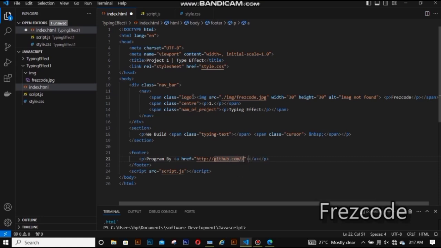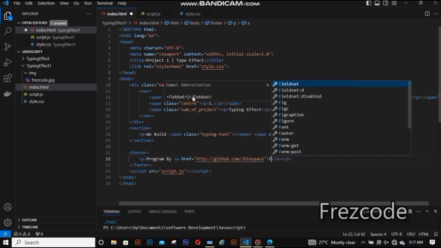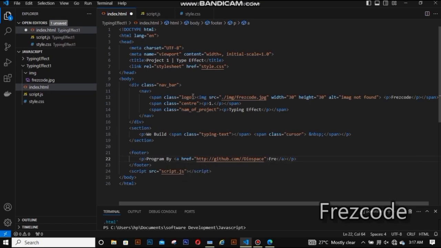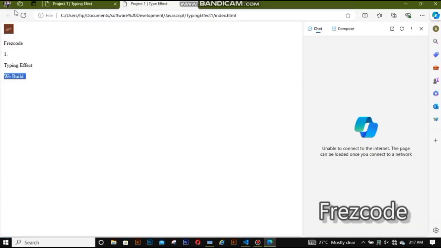Now .com, and that will take you to the page. So that will be right here, Freeze Code. Now basically we are done with our HTML file. When you check this, you are going to see all the elements needed in our HTML file, except the cursor that is not visible now, which we are going to make visible in our CSS code.